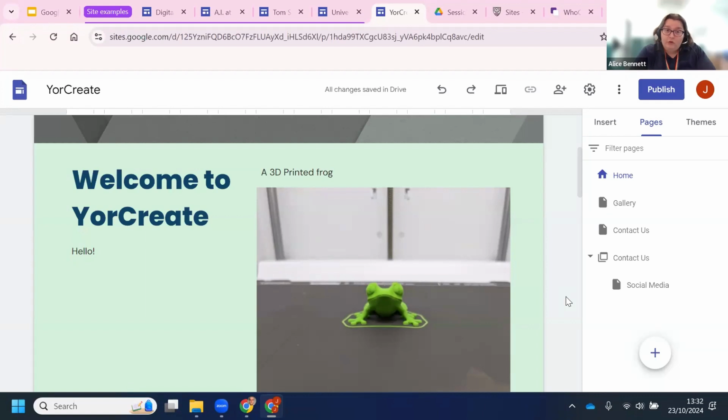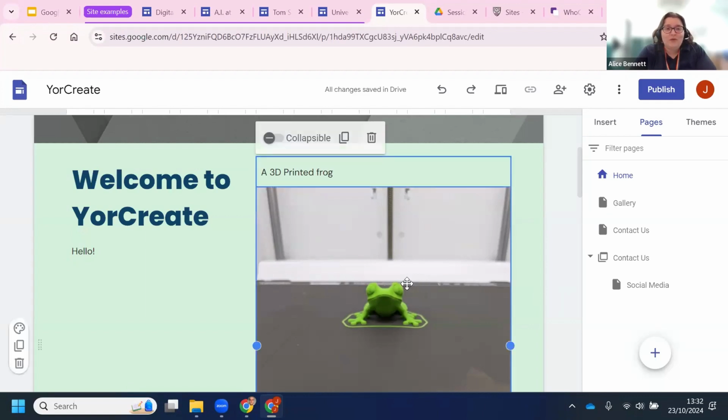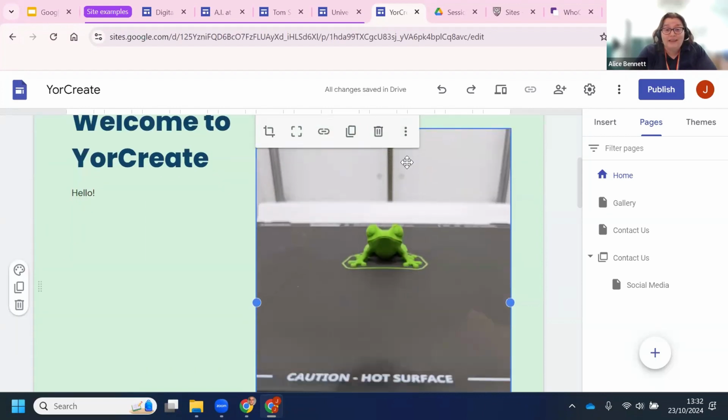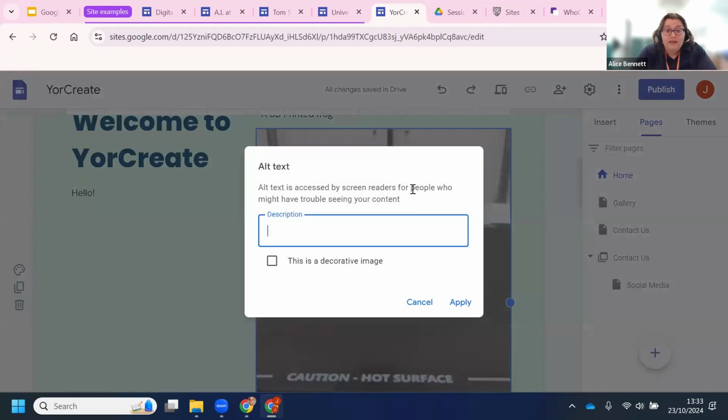We've got a picture of a 3D frog there. One of the things that's quite important with websites and with any of your text is to add alt text, which John's just highlighting there. It's very easy to do once you've added your image in. You've got two options there. If it was just a flourish, a little squiggly thing that was welcome to your creation but wasn't really important, we can mark it as decorative, and that's the little box John's highlighted there.